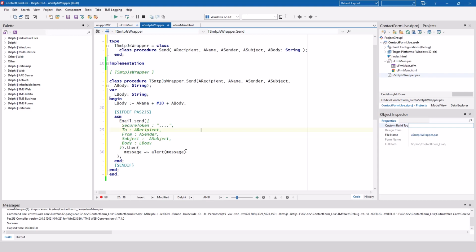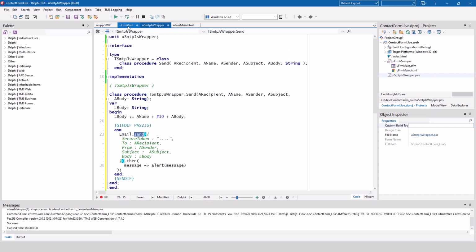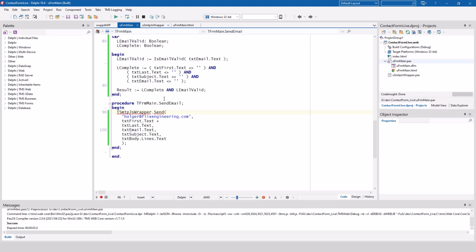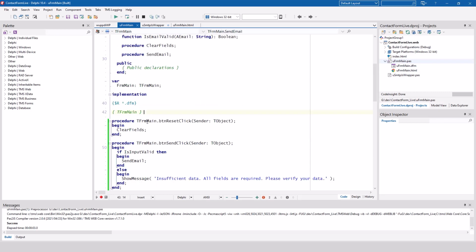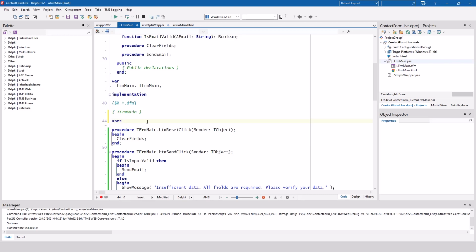Of course, the email.js reference inside of the style sheet is important, because otherwise this call email.send is not going anywhere, because this call is being defined inside of the style sheet. With this class being in place, go back to the main form, and then the SMTPJS wrapper is in the unit uses.